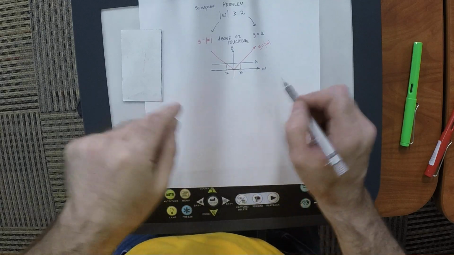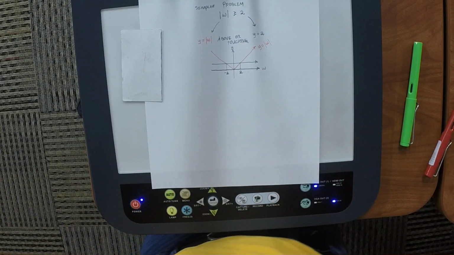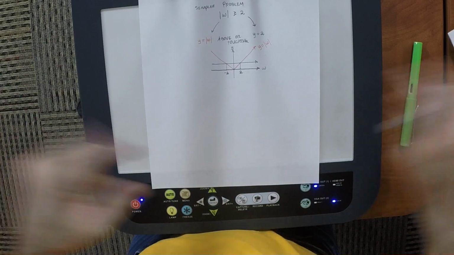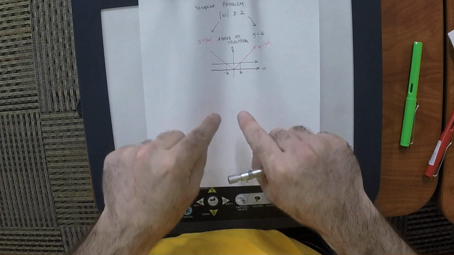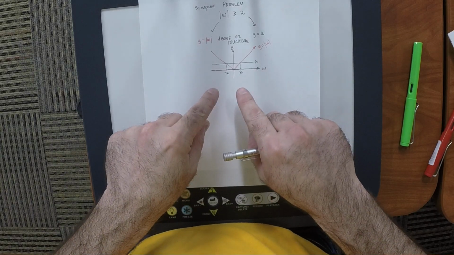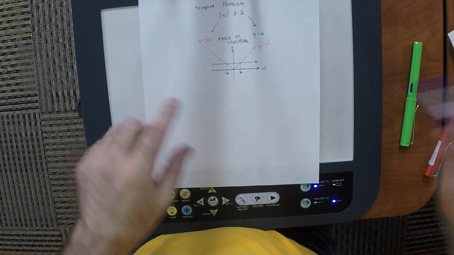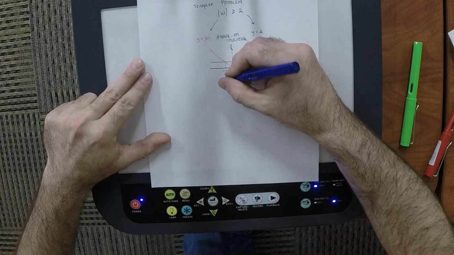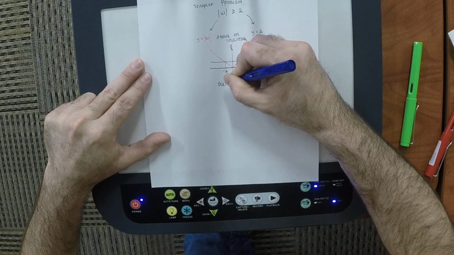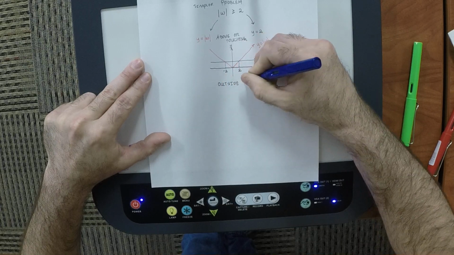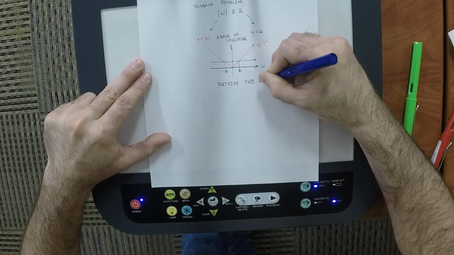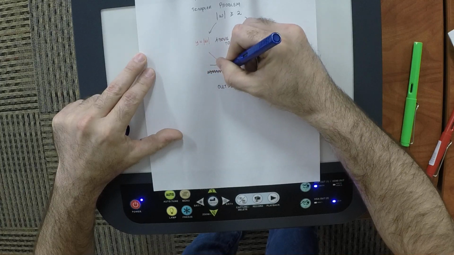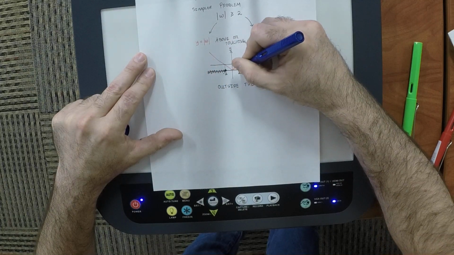So nothing between the 2's is part of the answer. If conceptually I referred to the answer in the previous case as the stuff between the 2's, that wouldn't be right for this one. What would be a good way to say this one? It's not the stuff between the 2's. How about outside the 2's? Okay, that's good enough. So this is the case of outside the 2's. So it's the stuff over here and the stuff over here.